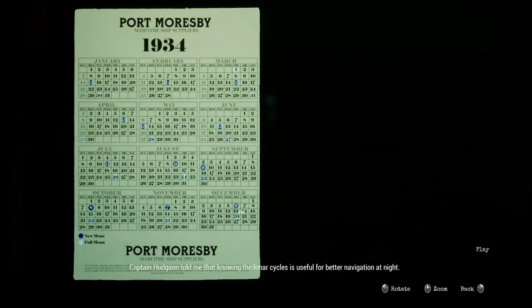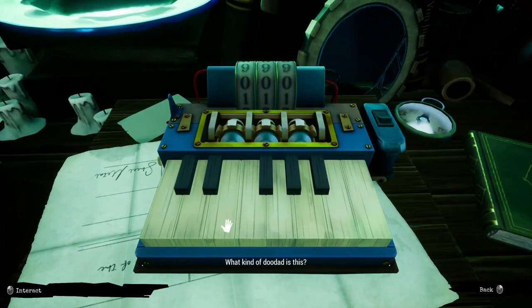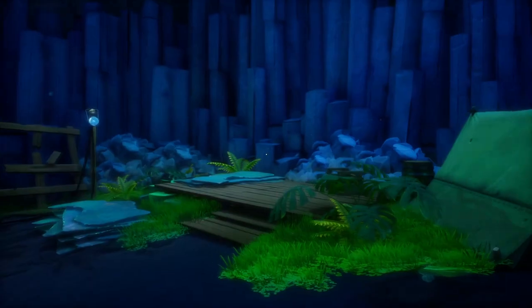Captain Hodgson told me that knowing the lunar cycles is useful for better navigation at night. So, Harry probably took this calendar from the Lady Shannon. And that's probably important for understanding the waves with the organ thing, I'm guessing. Okay, so what kind of doodad is this? I don't know. Boy, do I not know. Doesn't even seem like I can do anything with it. Oh yeah, we probably need the power on.